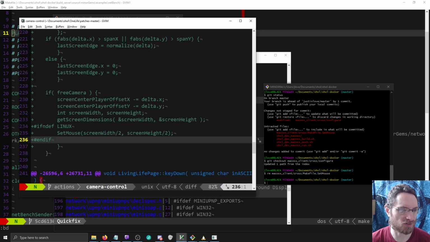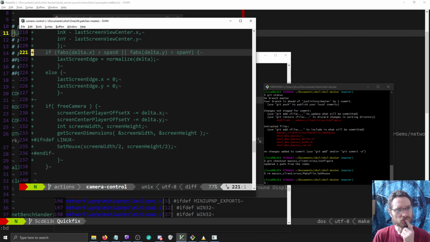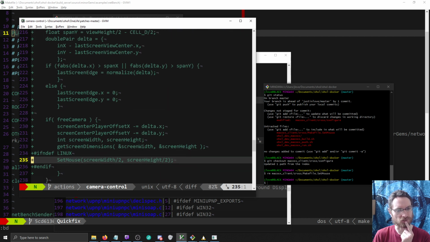That is doing this. Oh, it's only doing set mouse, so it will sort of work. Well, actually, I think it'll probably go crazy because it's not going to have the delta from center.